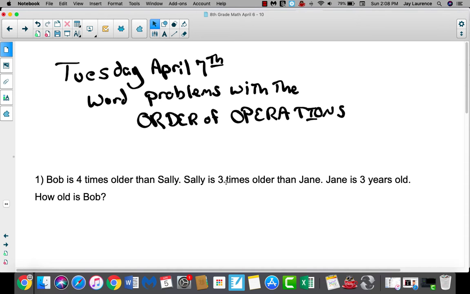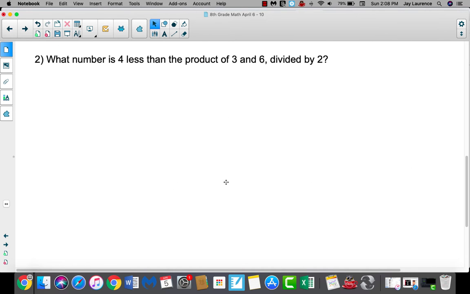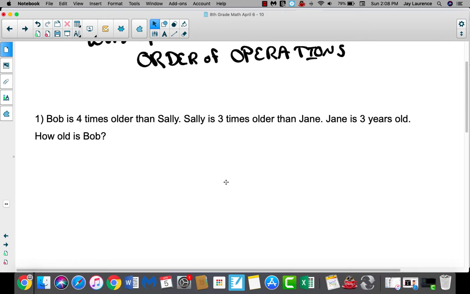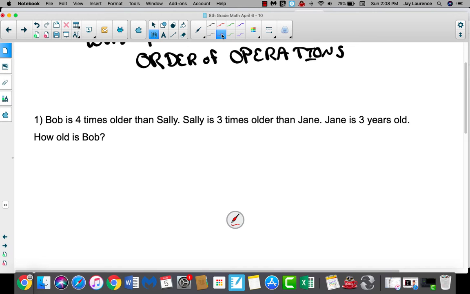These are order of operations word problems, and I've got two story problems here. Now, some of you go, oh, I'm just not going to do that. No, stop. Avoiding the problem doesn't make you any better at it. It only makes you worse because the problems get more challenging. So let's face this together and go through with it. Of course, during my office hours, which have changed, you can always ask questions, or we can do a Google Meet and I can explain.